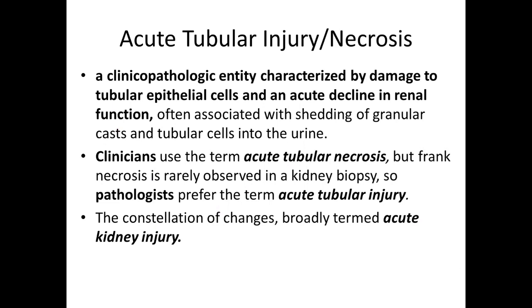And acute tubular injury or necrosis. A clinico-pathological entity characterized by damage to tubular epithelial cells and an acute decline in renal function, often associated with the shedding of granular casts and tubular cells into the urine. So clinically, we can use here the term acute tubular necrosis, and rarely we observe in a kidney biopsy, so-called acute tubular injury.